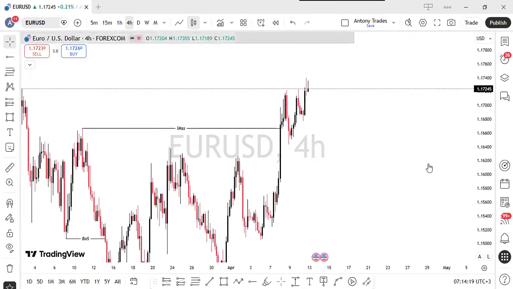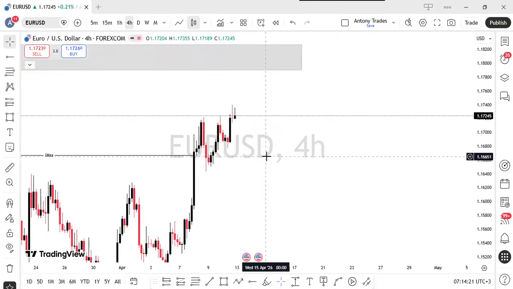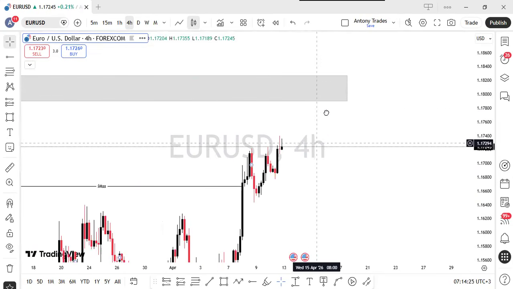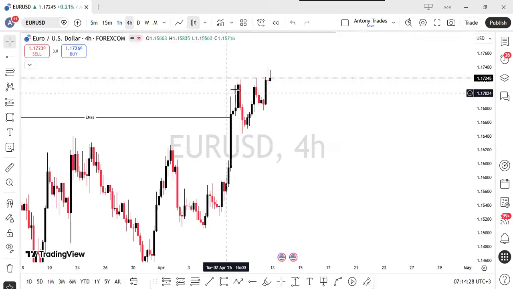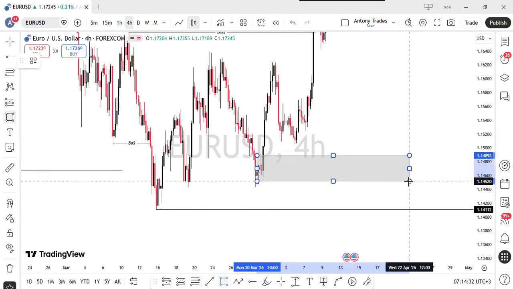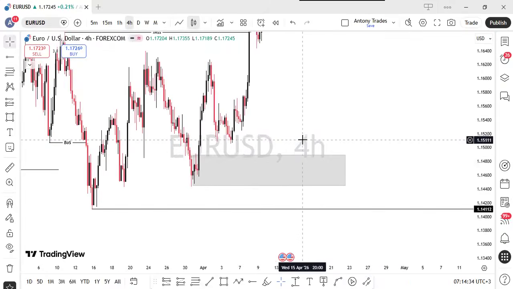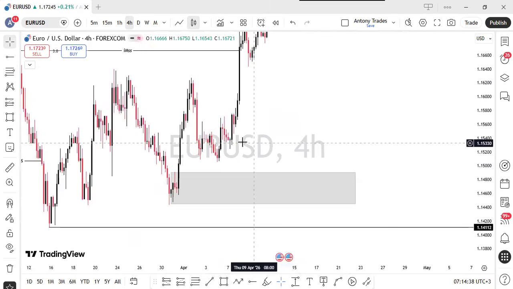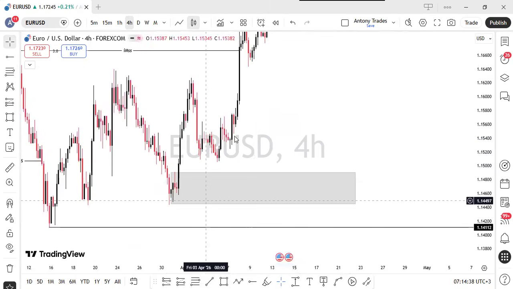And I remember telling you guys in my Wednesday video, since we are near our point of interest here, I didn't expect the EURUSD to give us a deeper retracement to come to this order block, because I know if you have to mark an order block, this is your order block around this area. So we have this order block, and you also have this flip zone around this area.